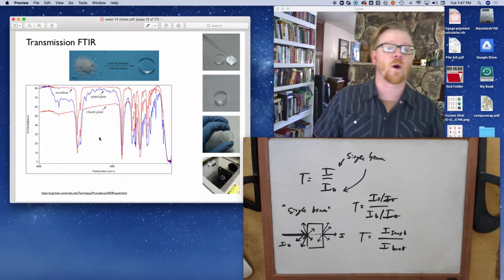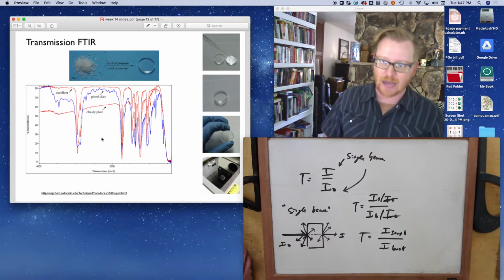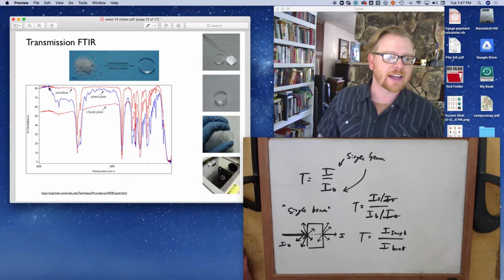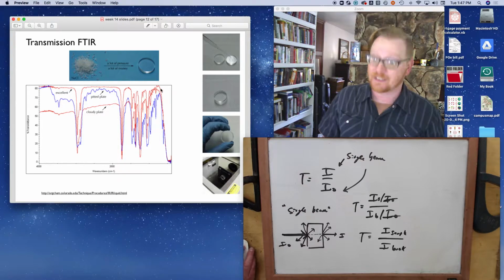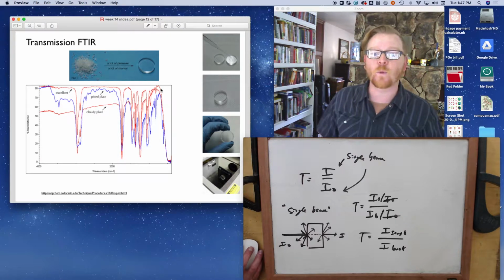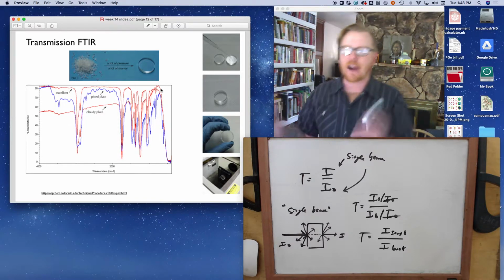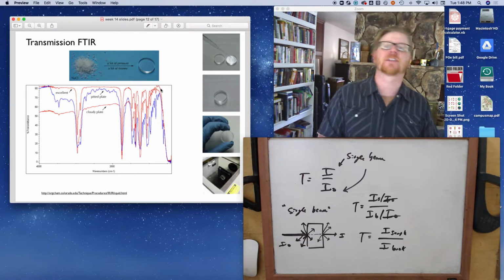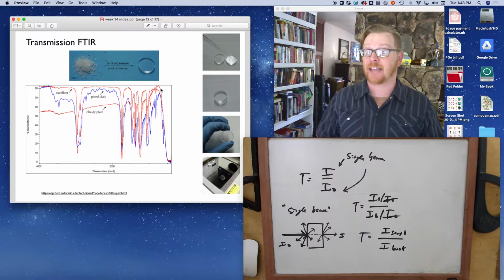And now you all know a lot about baselines because you did Spec 1. So you can see this one that's showing you excellent. It's excellent because it has a nice flat baseline. And so what that really means is the way that you get to that really nice flat baseline is your background single beam has to be identical to your sample single beam, except it contains the sample.